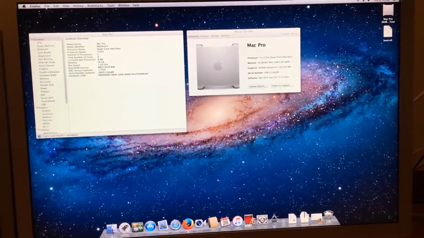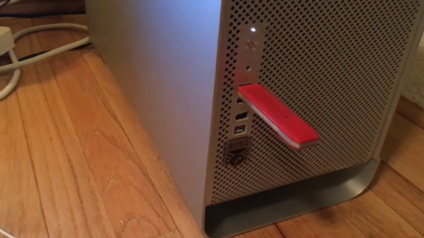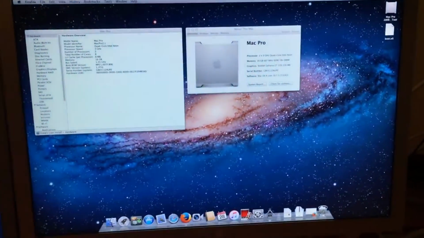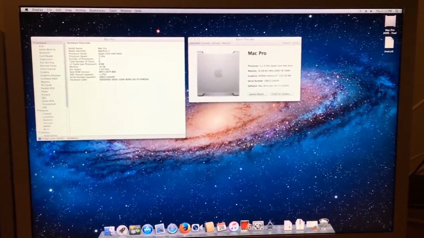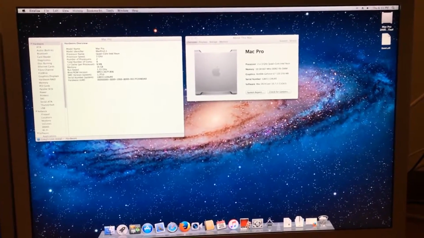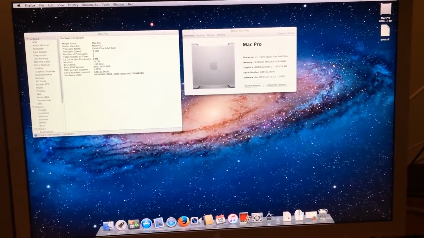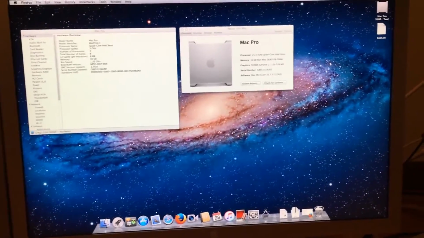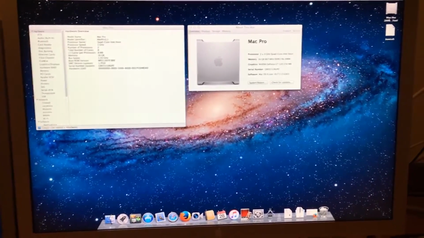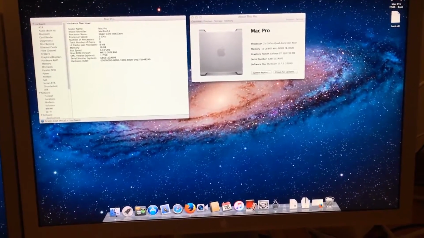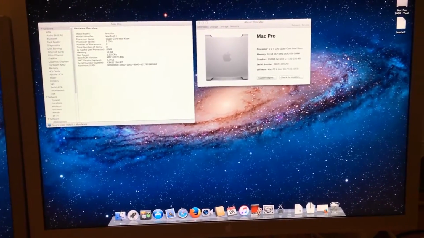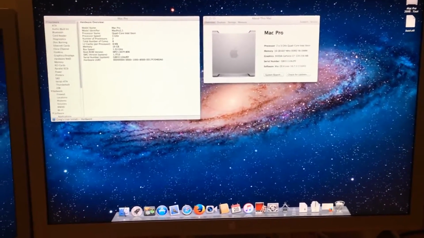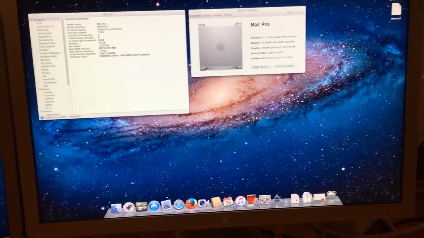We need certain files, and we need a flash drive flashed in FAT file format. So let's first get the files that we will need to do this. Now, there are two different ways to do an SMC flash. One that's hard and one that's easy. I will be showing you the easy way, but you can also do it the hard way, which is what this original tutorial was based off of.